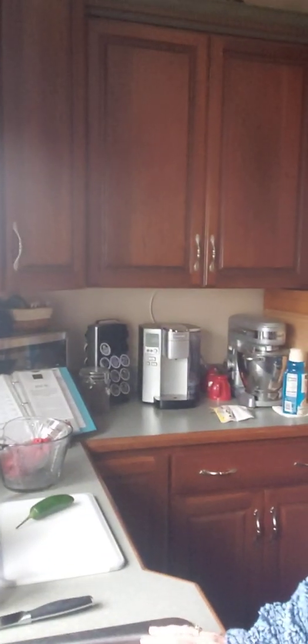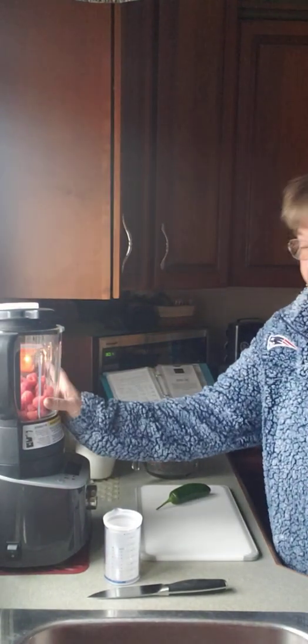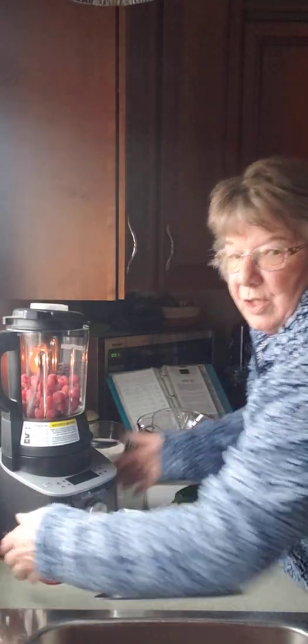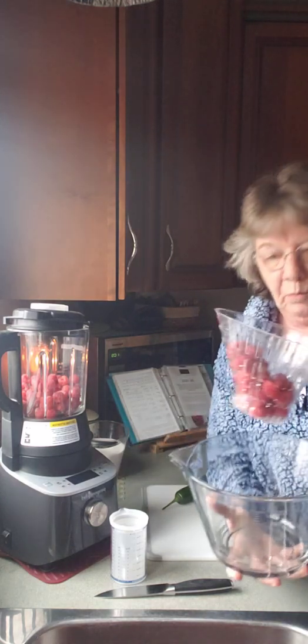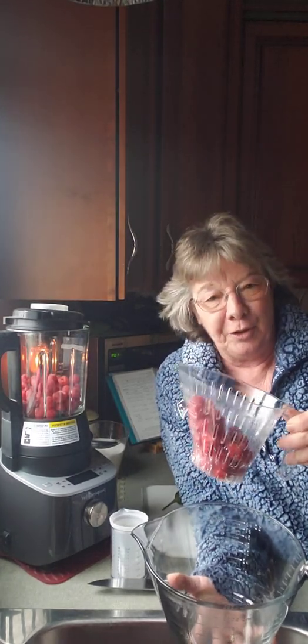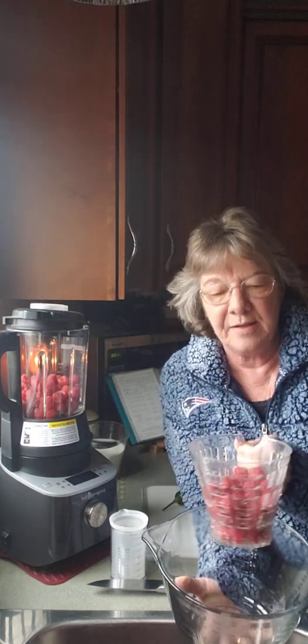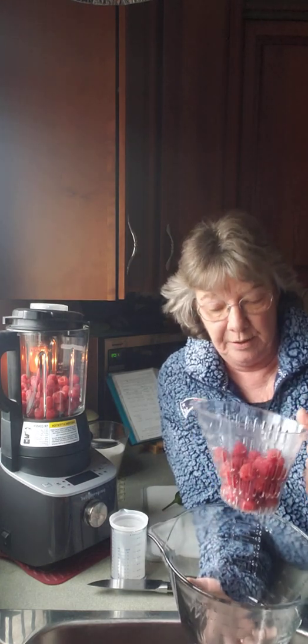It takes a pound of raspberries, which I already have in, washed and put into my blender. I'm going to turn my blender here so maybe you guys can see it better. What I have is some straining in my Easy Read colander, which I love because all you have to do is strain it. It's got holes all around it. It also has a measuring, 1 cup, 2 cups, 3 cups. It also measures in milliliters. I have it resting and straining right now in my classic batter bowl, which I love also.